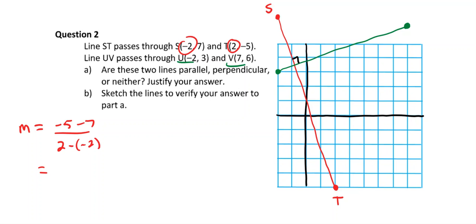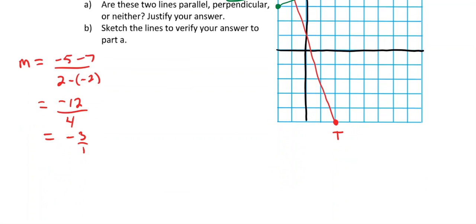So the slope on this one, 5 minus 7 would be negative, so -12 over 4. Then that can simplify, so -12 over 4 would be -3, or -3 over 1 if you want to write it like that. You can still think about it as down 3 over 1, right? It's fine when we're doing slopes to write it like that, or -3. Okay, so that's one of them.